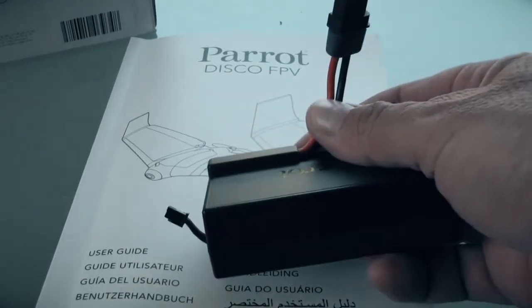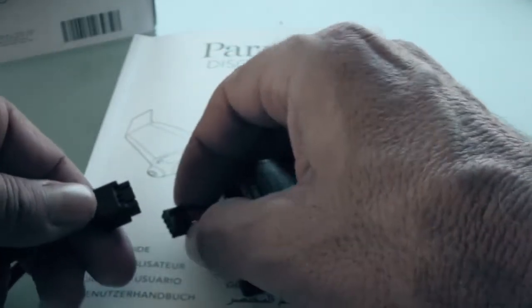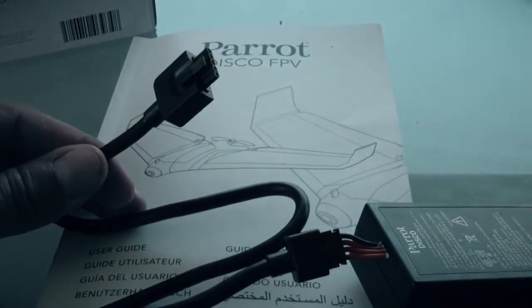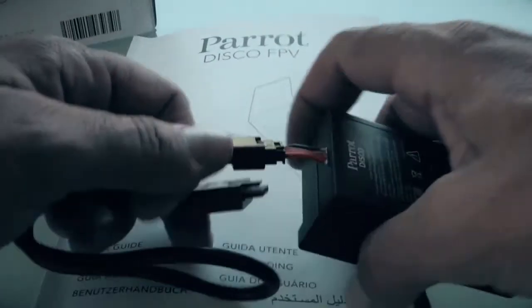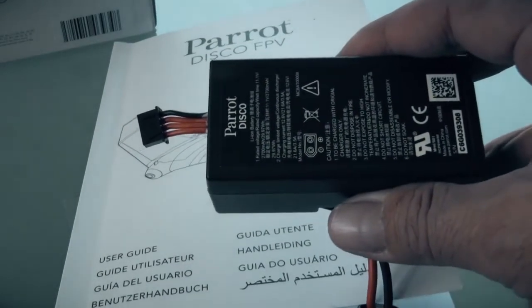So with your charging, I'd recommend get yourself a decent charger, because the one that comes with it, I mean, I'm not a believer of charging up these sort of batteries just with a balance port, and that's how that's set up. So that gets plugged in here, and then this end here goes into your charger, which plugs into the wall. The wall charger you get is fine, I think, for charging up your remote controller, but this one here, no, rubbish. Nope. Charge it with a proper balance charger.